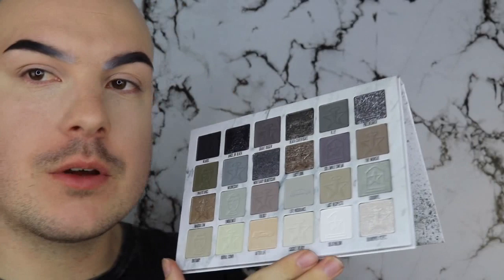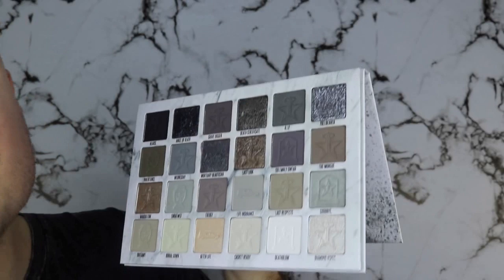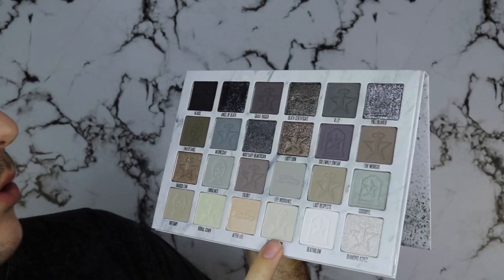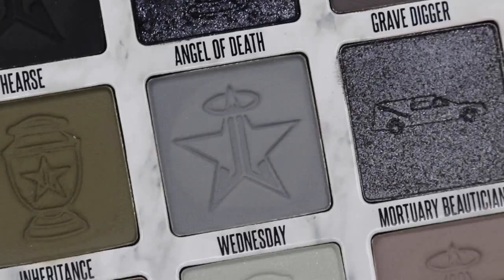Brows are on. Now I forgot to comment on the similar shades — a lot of people were saying that a few shades look similar. Absolutely not: this one is more black-gray toned, this one is more blue-gray toned. This one is way lighter. It's basically like 50 shades of gray up in here. And the other pair that looked similar — absolutely not: one is more creamy yellow and one is more white-creamy. They're all very, very different — similar but different.